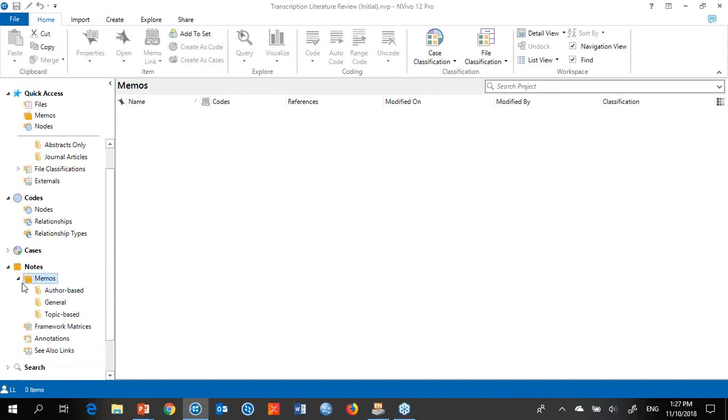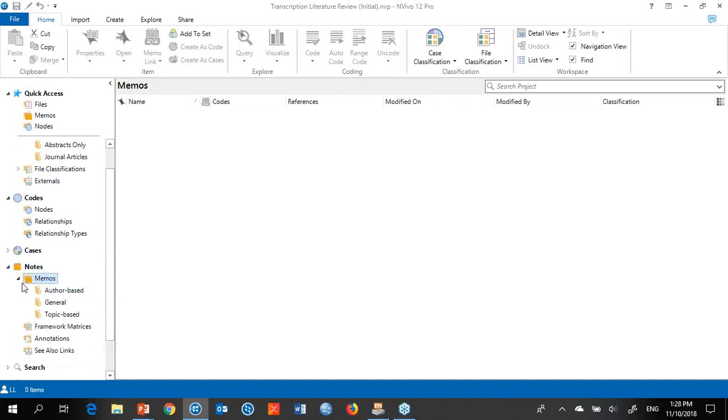Now, in terms of what memos are, a memo is a place to put your own thoughts and thinking. So in the context of a lit review, this might be reflections that you have on articles you're reading, perhaps a log of every action that you've taken within your NVivo project, notes of articles that you need to follow up in the library, maybe a record of what you have and haven't reviewed, that type of thing.